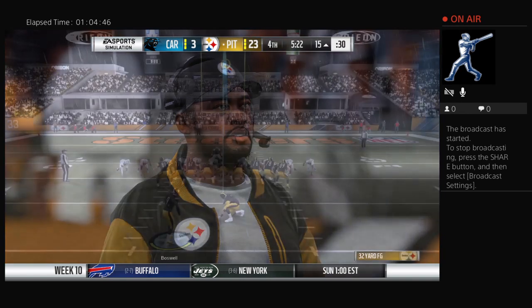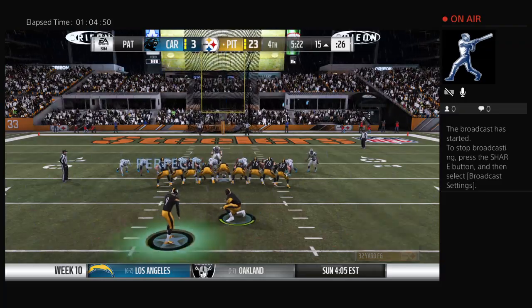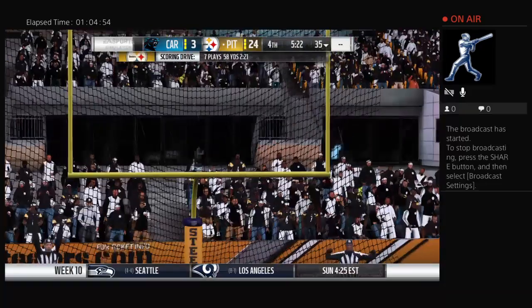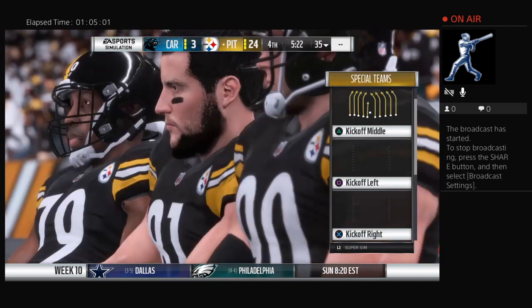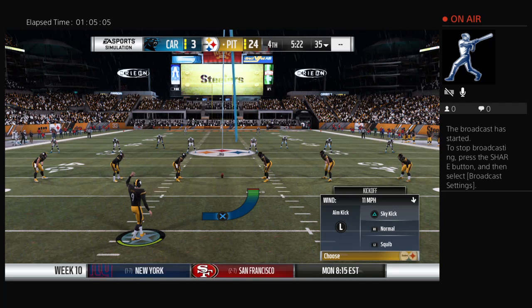And the Steelers are going to add on to their lead. They had the lead in the 4th, but still passing. Finding the big target for the touchdown. Now that lead grows even more. Everybody gets to join in the fun. You know, it doesn't have to just be the wide receivers catching touchdown passes. The tight end doesn't just have to do the dirty work inside. He gets a chance to get into the end zone as well.